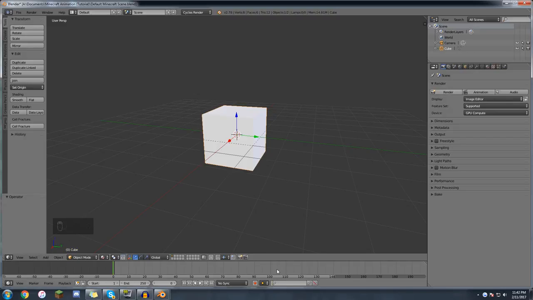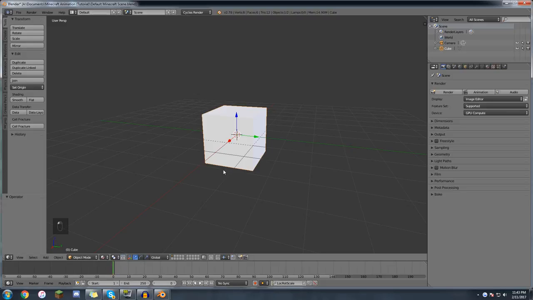So the next thing you can do is down here in the keying set. If we click on this, we'll see, oh hey, it's the same things we were just looking at. So what I like to do is maybe change this to something like location, rotation, scale. Yes, you won't be doing much scaling when we're working in Minecraft animation. You're mostly just locating and rotating.